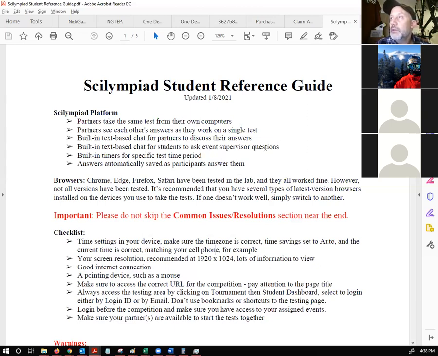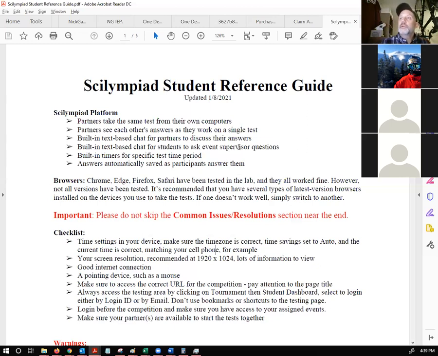So as you're taking the test, you'll see a timer in the upper right corner, and if you're in two different locations, you'll each see that same timer, even if you don't start the test at the same time. Let's say for some reason one of the two partners on one of the tests is 5 minutes late. Well, when that late partner logs in, 5 minutes will already be showing up on the timer. Does that make sense? Because the person who wasn't late would have started it 5 minutes earlier. So you'll both see the same time left, no matter when each of you starts, okay? You'll both see the same timer.